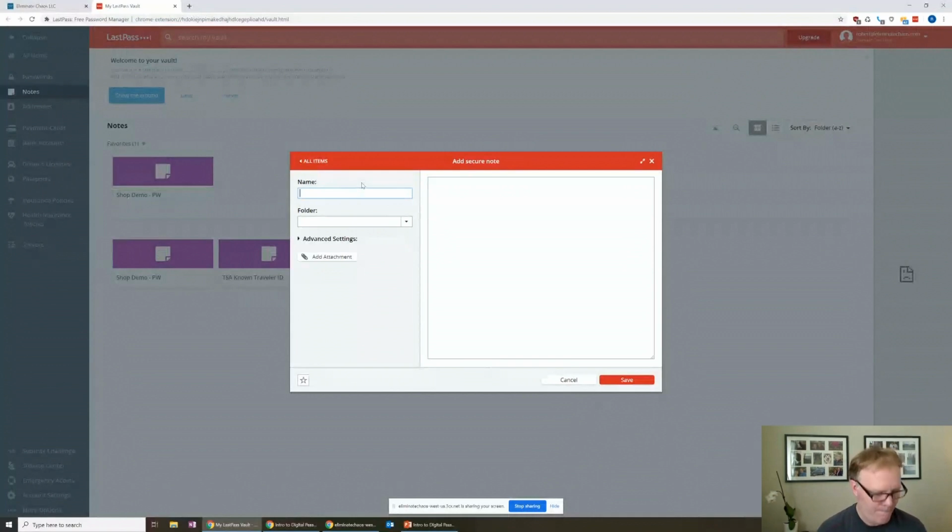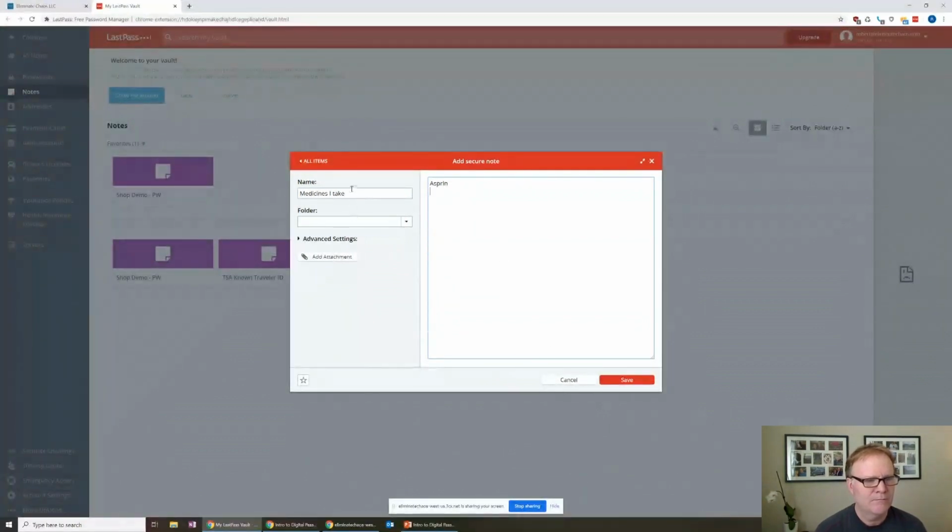So when you go to the doctor, you can pull it up and you can have a list. Or you could store your known traveler ID number there for when you're leaving the country. If you're running a business, I use it for both business practices and personal. And so some of my notes also include storing my EIN, LNI, UBI numbers.